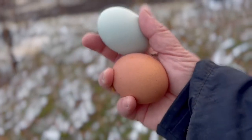And there we go, we have some eggs. So there's a couple of things that we do with the eggs. One, we consume them. We eat them fresh. We use them for recipes. I also make my own pasta. Using home-raised, free-range eggs is a really great way to store a lot of really good nutrition and healthy protein all year round by preserving the eggs in pasta.